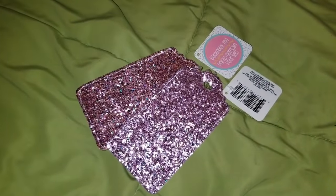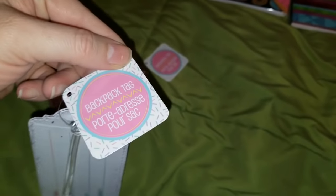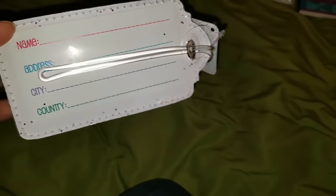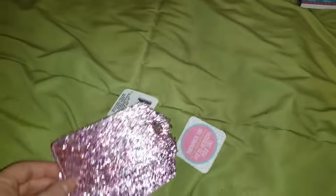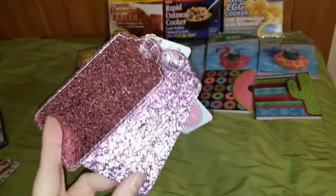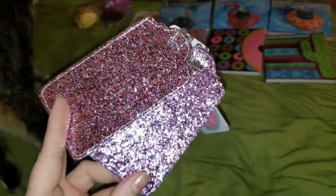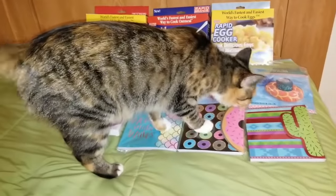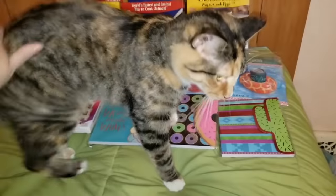Sparkle glitter alert — check these out. These are backpack tags. You can use these for luggage tags, put them on your purse, your backpack, wherever you want. It just says name, address, city, and country. There's a pink one and a purple one — the top one is more pink and the bottom one is more purple. There were also some teal ones. These are so blingin'. Hello, Miss Zoe — you want to say hi to everybody and just ruin everything and walk on all my Dollar Tree products? Of course you do, that's your thing, Miss Kitty.